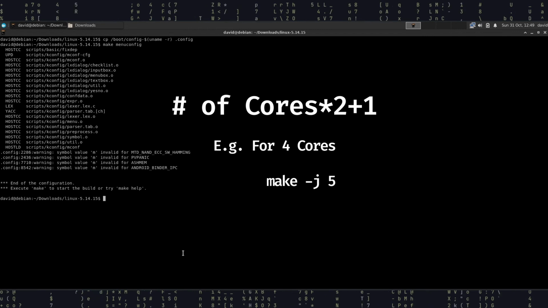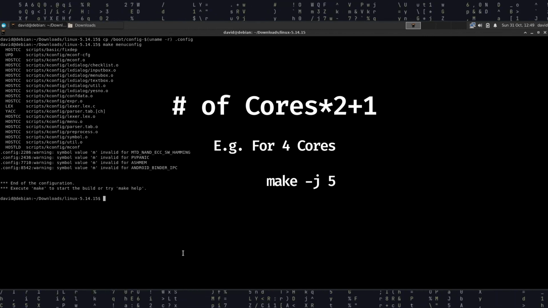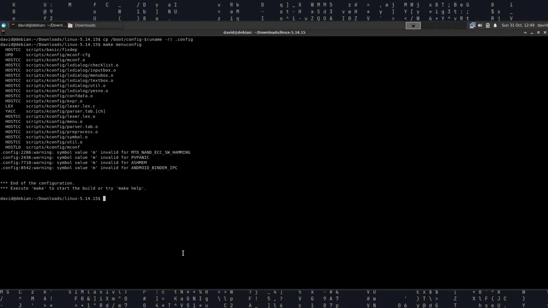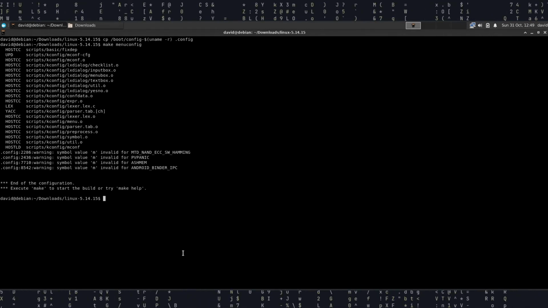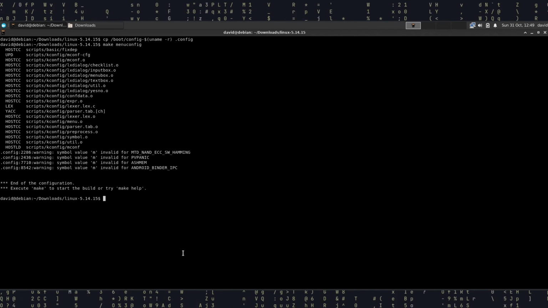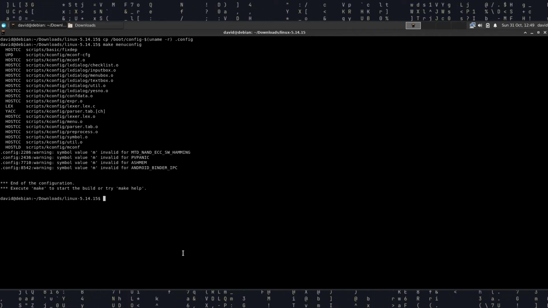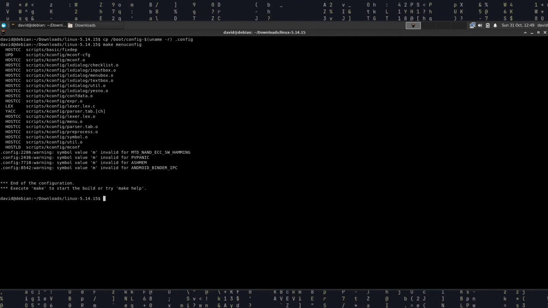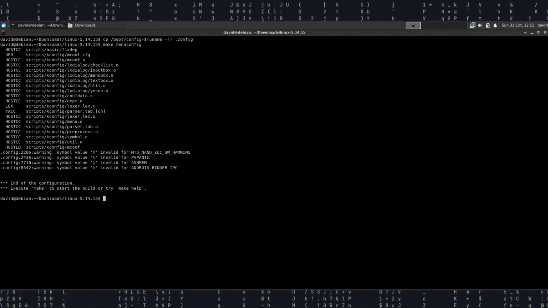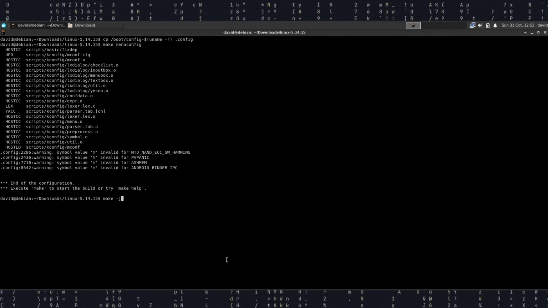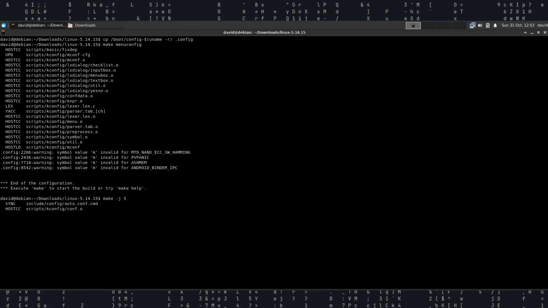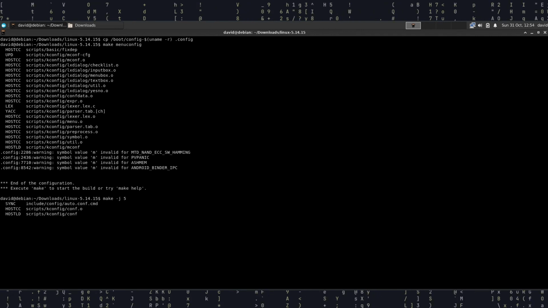For example, I have allocated 4 cores to this virtual machine, meaning I will pass in -j9. Normally, it is best to compile the kernel on actual hardware for faster disk writing speeds. However, for the purposes of this video, I will be using this virtual machine. I will now type in the command and the compilation process will start.